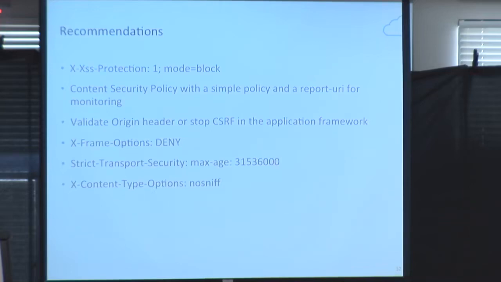Content security policy. I think this is something to play around with. Get to know it. Be familiar with what it does. Set up a simple policy and establish that infrastructure so you can start getting reports back. And think about moving your organization to using this in the longer term as it becomes available across more browsers and is better standardized. Block CSRF either by validating the origin header or by using something else like randomized tokens in your application framework.